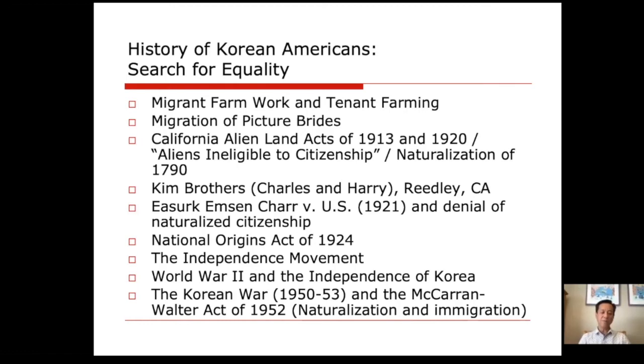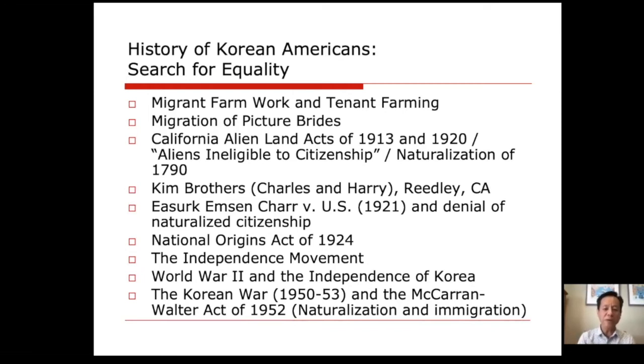And so here in California, California state passed a law called Alien Land Act of 1913 that said, if you are an immigrant who cannot become a citizen, you cannot own land. Right? And so many of you might be thinking like, what the heck does that mean? And that is, well, there are two types of foreigners at this time. One type of immigrant are immigrants who are white, who could become citizens, and they could own land. But another type of immigrants are immigrants who could not become citizens, and they could not own land. And at this time, the only people who could not become citizens in America were Asians, right? And that's because in 1790, the US naturalization stipulated that only whites could become citizens. That would be changed because of the Civil War and blacks could become citizens, but Asians could not.